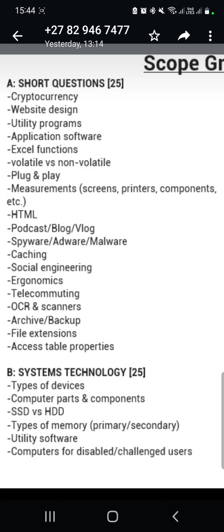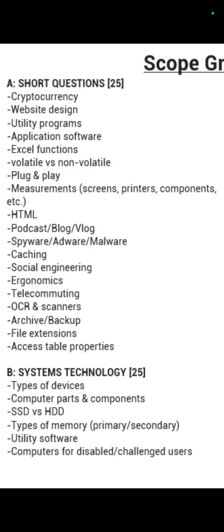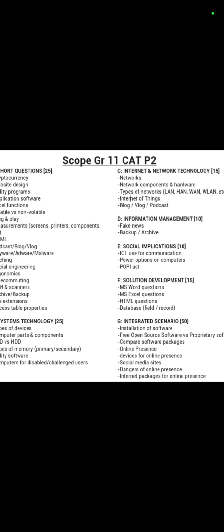File extensions refer to the little 3 letters, normally 3, maybe more, after a file name. So that can include, let's say, .docx, which means it is a Word program, and then also .mp3 obviously refers to songs, which is audio. MP4 includes your videos, and like I'm doing now, it's an MP4. And then PDF stands for portable document file, so just take note of that.